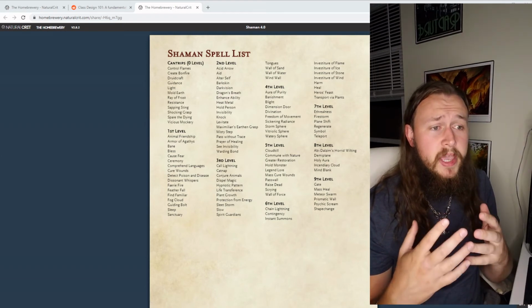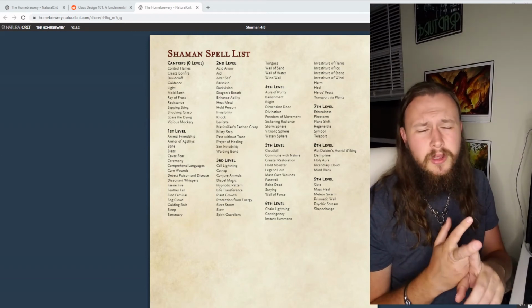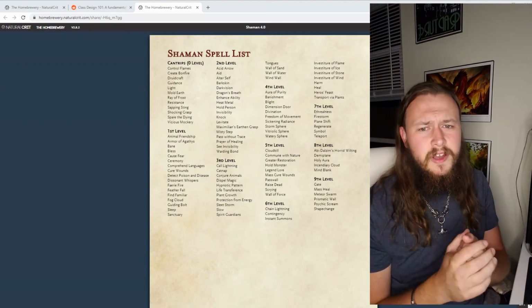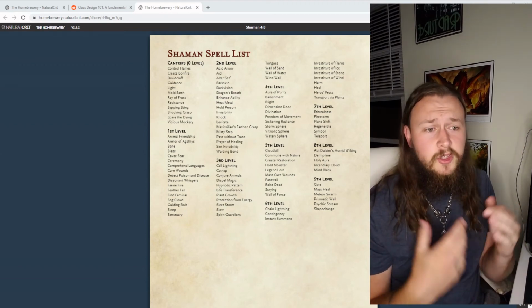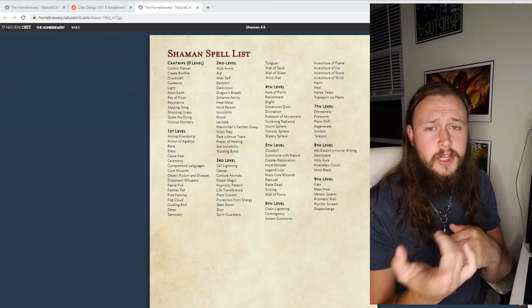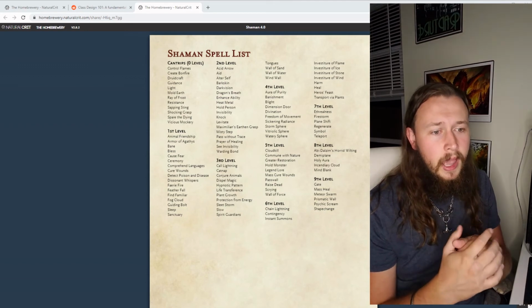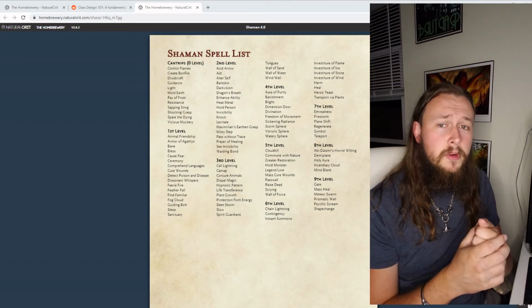Heroes' Feast. Amazing hit point buff. Protection: immunity to poison damage, can't be frightened. Really cool effects in there. And then Transport via Plants, the Druid teleportation effect. You know that tree? I'm going to walk through that tree to some other tree on a different continent that I know. And this is one of the big choices, I think, for your spiritual blessing as well.